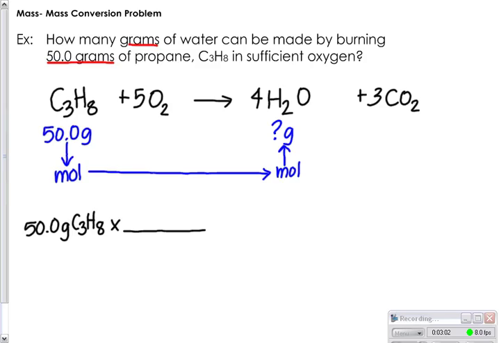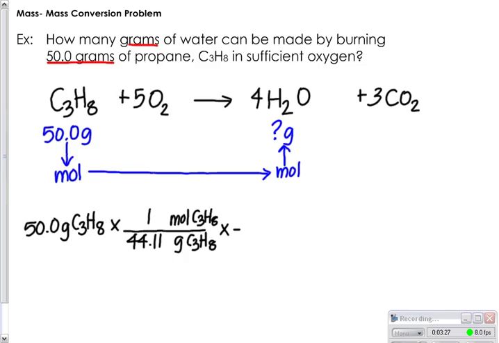And to change that to moles, we're going to multiply by a conversion factor. We want to change it to moles, so that's the label that will go on the top, moles of C3H8 over grams of C3H8. Now, whenever you have a mole over gram step, you always put a 1 by the mole, and you look at your periodic table to figure out the molar masses of the C's and the H's. When you total that up, you should get 44.11 grams.